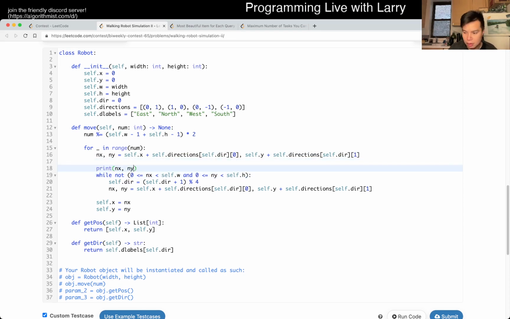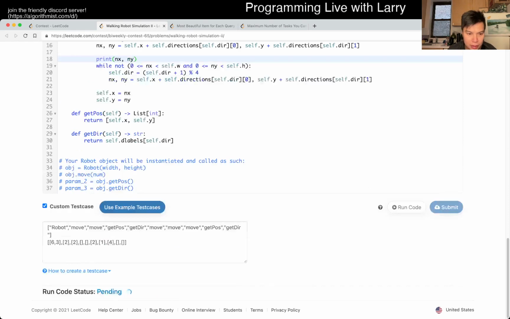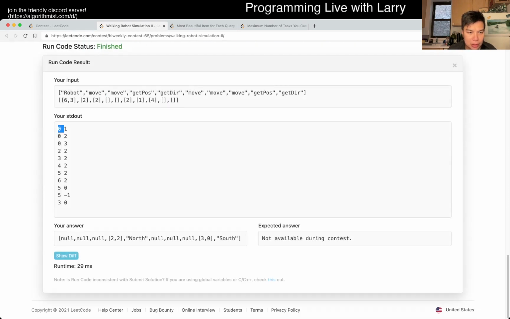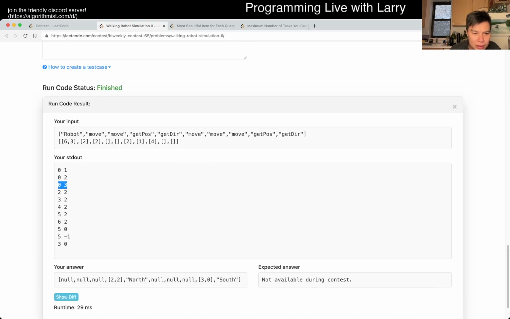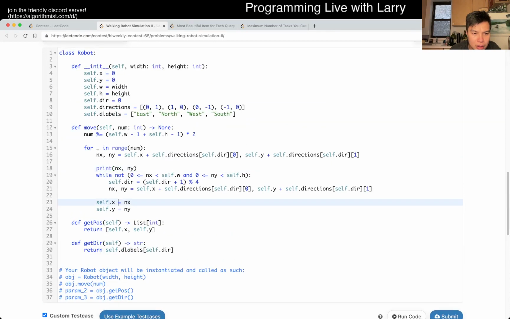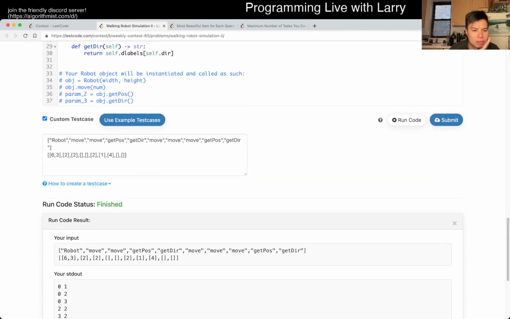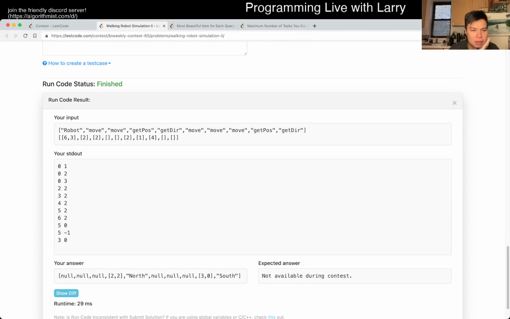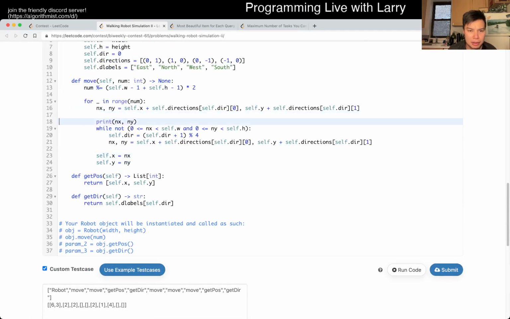Okay. Let's give it a spin. So we go from 01, 02, 03. How did I go to 22 next? That's awkward, right? Huh. I'm making some silly mistake somewhere.